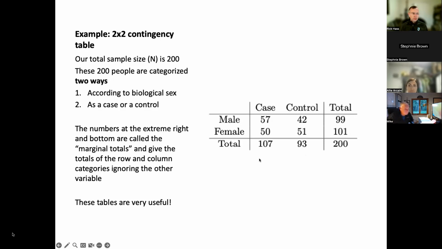So these tables are useful for lots of different reasons, but importantly, you can compute pieces of information that are helpful for analysis and that give you the answer to a particular hypothesis test, which is: is the variable represented by the columns statistically related to, or dependent on, the variable represented by the rows?